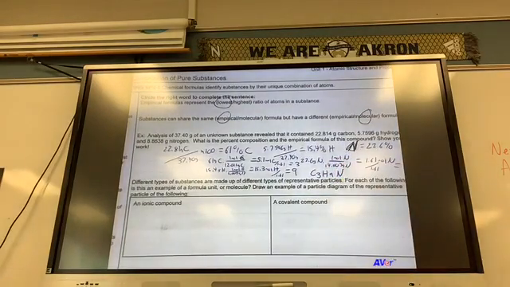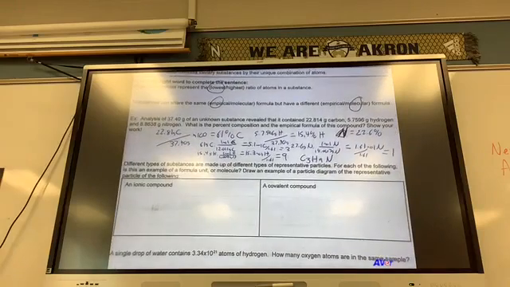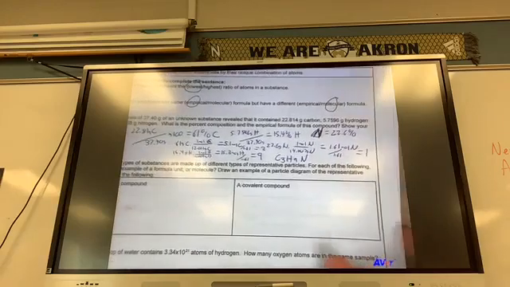Now, there's a couple ways you can do it. Remember how I could give you a molar mass? Then you'd come up with the mass of this and unreduce it to get the molecular formula. I'm not sure if we're going to do that, but that's something you could do. Let's just do that for funsies.